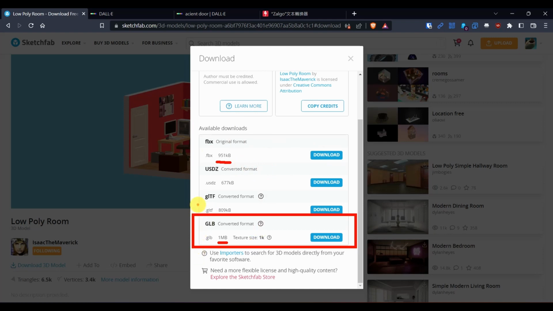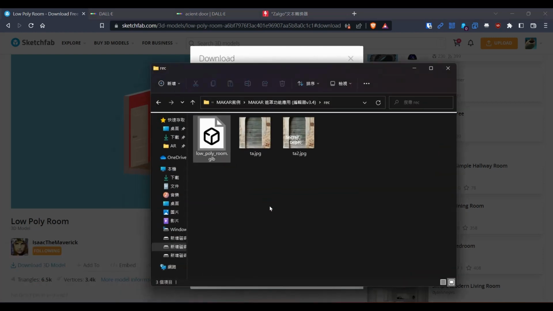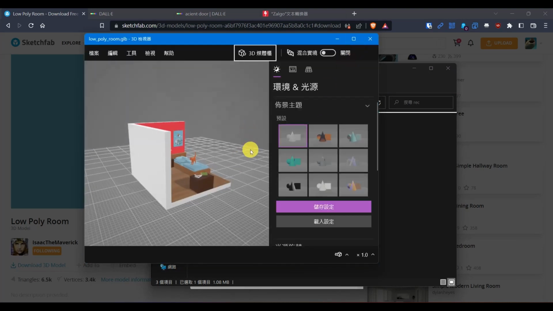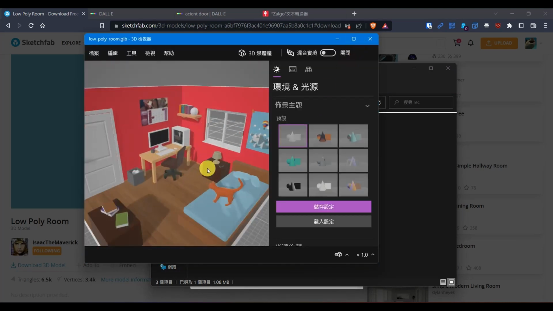So I suggest you download the GLB file. The material is much better, and you don't need to do more processing to fix the model. After you download it, you can open this model.